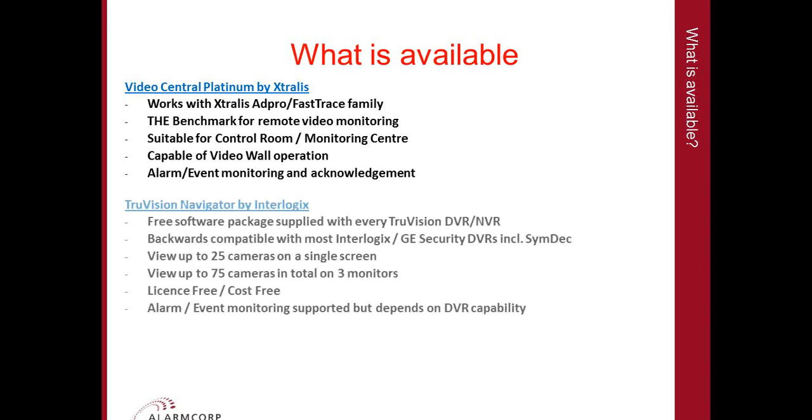Stepping down the line slightly, we have TruVision Navigator by Intellogics. Now this is free software that's supplied with every TruVision DVR and VR. It's backwards compatible with most Intellogics G security DVRs, including the SIM deck. You can view up to 25 cameras on a single screen and up to 75 cameras in total on 3 monitors. It cannot do video wall like Xtralis. However, there is no licensing or dongles required. Now it also supports alarm and event monitoring, but this depends on DVR capability.